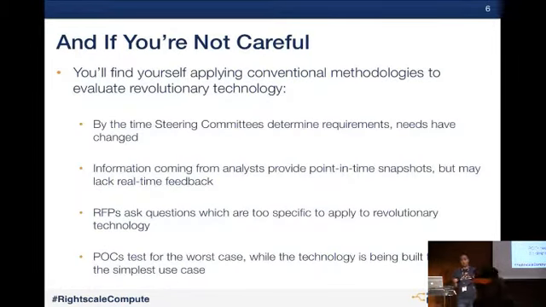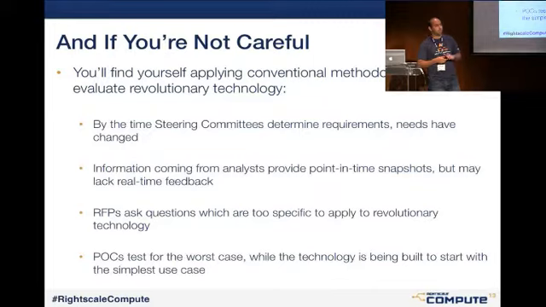So if you're not careful, you find yourself saying, well, this is my process for evaluating vendors. This is how I go about selecting a vendor. And I have my steering committee, and they determine requirements. But guess what? Things were moving so quickly that by the time they actually get those requirements found and documented, they changed a little bit. And you say, I went out and read some analyst reports. Well, analysts do a great job of giving us a point-in-time snapshot. But if something was just released yesterday, it's probably not in an analyst report. And maybe that's the right solution for you, and the analyst report you were looking at was a couple months dated. So now you're looking at somewhat dated information.